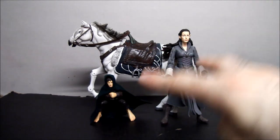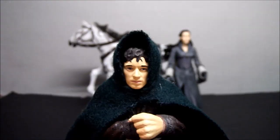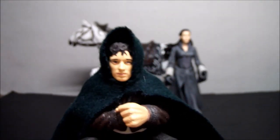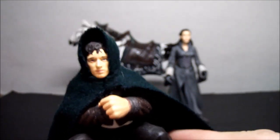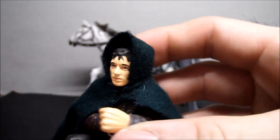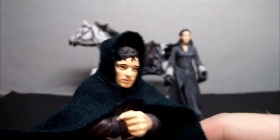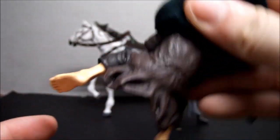It's cool because with two figures and a horse, but no other accessories though. A little disappointing but what are you going to do? Let's take a look at the figures. First we'll be taking a look at Frodo here. He's almost a statue because according to this set, this is the scene where Arwen is escaping, so he has to be in front of her and he's supposed to be sick and not doing anything. This is representing that scene, so you don't need Frodo to do anything — he's just in horse-riding mode, pre-posed.